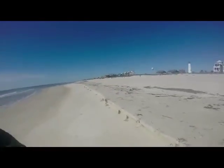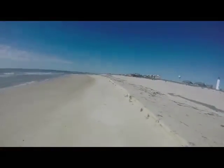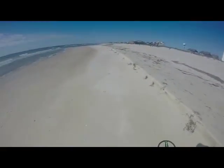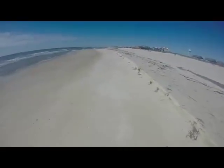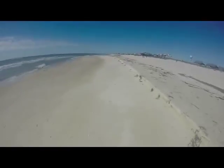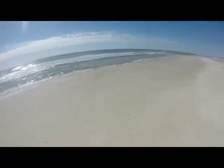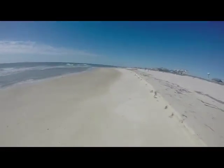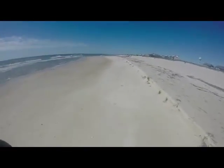Here you can see, right along in here, there's a nice little cut, which is kind of unusual here on the island. I haven't found much yet. I found one target that slipped through out in the water. But I'm going to hunt this cut, and you can see the high surf line right there. So I'm going to hunt this cut all the way down in here. You can see all the shells down in there that I'm hunting. And the tide's on the rise now. Traffic was a beast getting down here, but I'm here and I'm going to give it a shot. I'll get back to you when I find something.